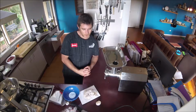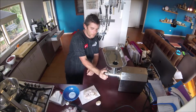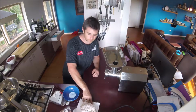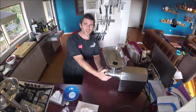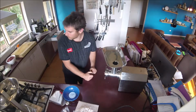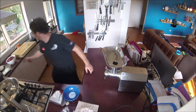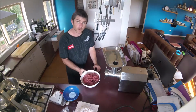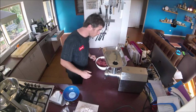Right, that's that all set up. This is the mother of all mincers, but you don't need one this big. You can buy a really cheap one off Amazon. They're like $10. And it'll do the job fine. Okay, let's grind some beef. Make sure your beef is nice and cold. Okay, off we go.